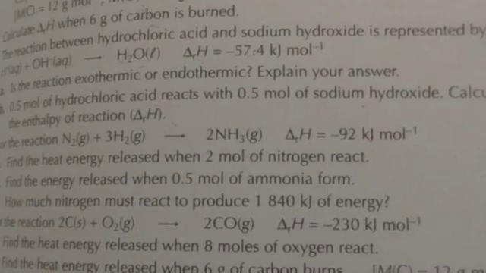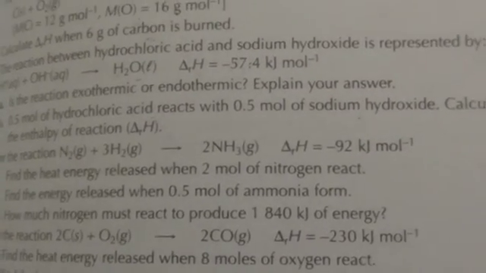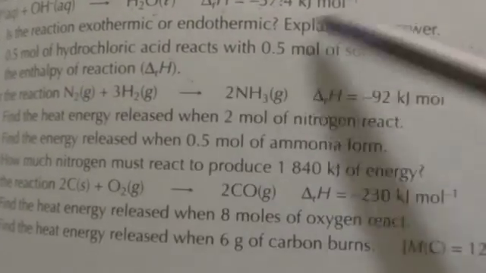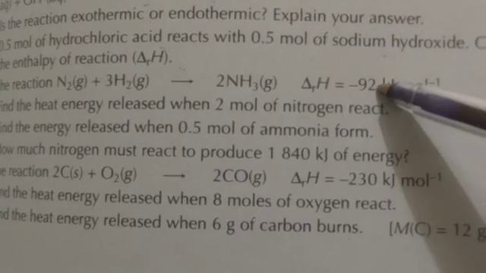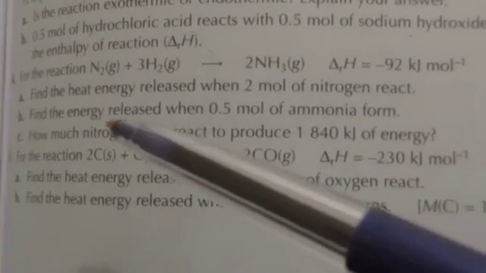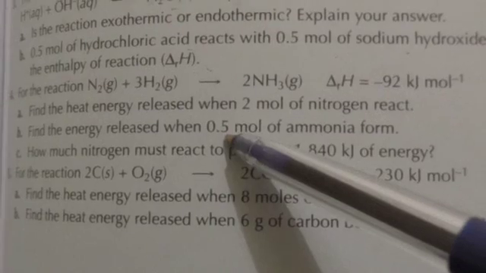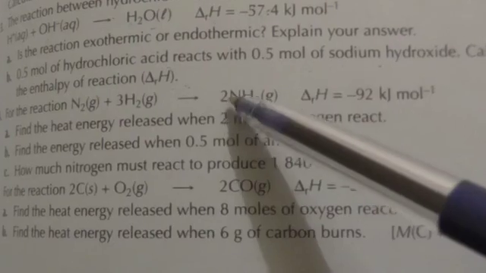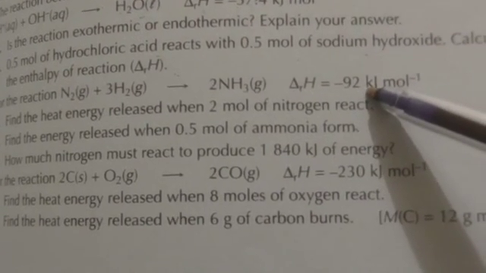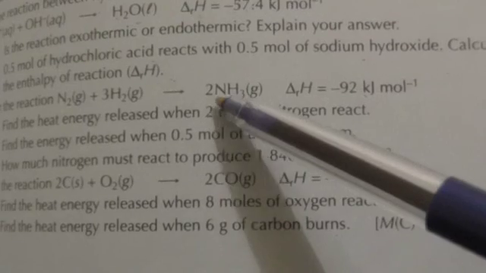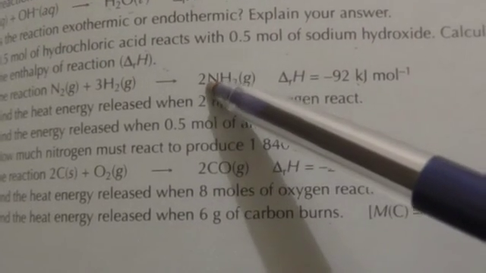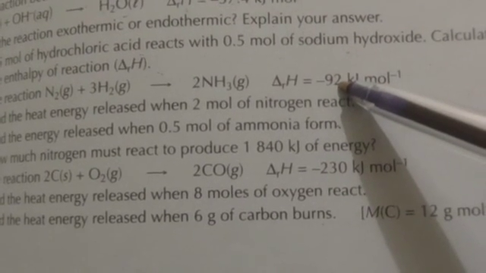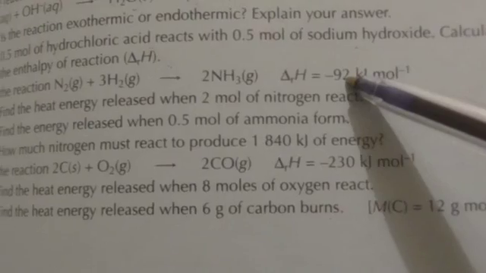First, they want you to find out how much energy is released if you had not 1 mole, but if you had actually 2 moles. How much would that be? That would be double, right? So you just multiply that by 2. Then find the energy released when you have 0.5 moles of ammonia formed. If you have 2 moles of ammonia formed, you have 92 kilojoules of energy released. But you don't have 2 moles. They want to know if you have just a quarter of that. What if you had only 0.5? You'd have a quarter of the energy as well. So we just need to divide that by 4.